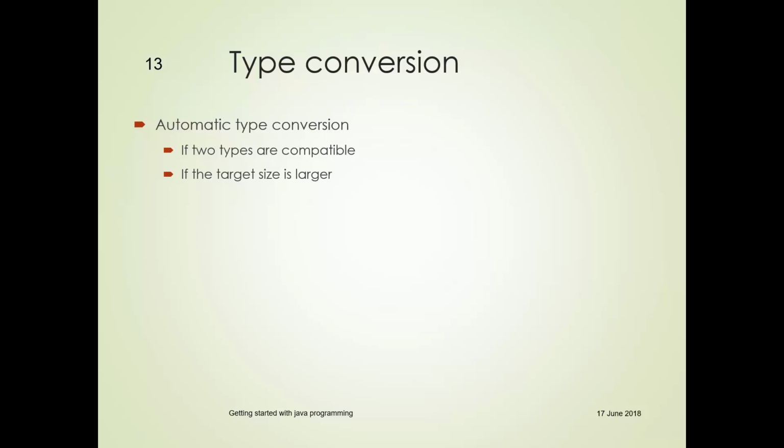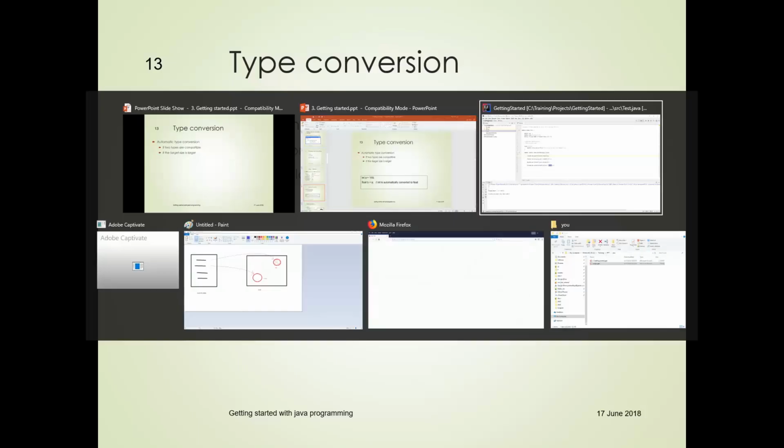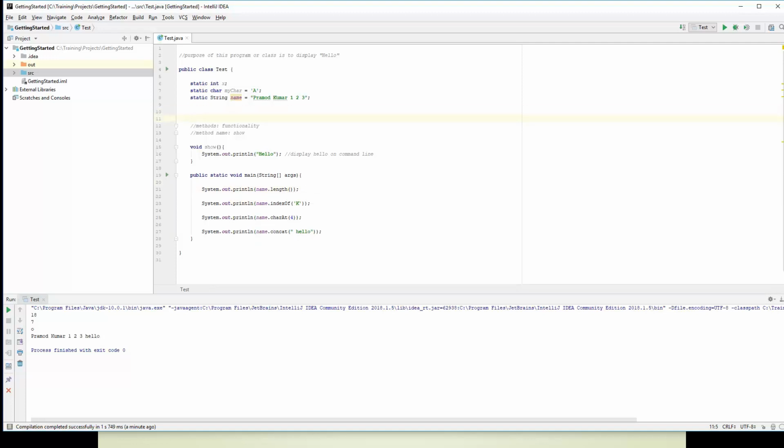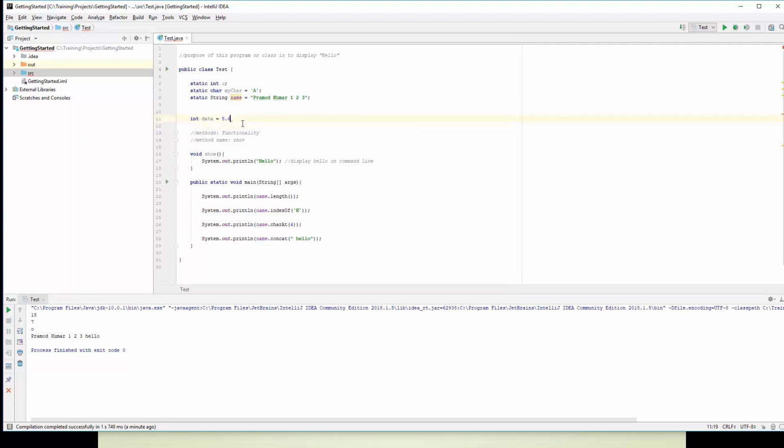Suppose I am doing int data equal to 5.6. Now you can see what is happening over here.